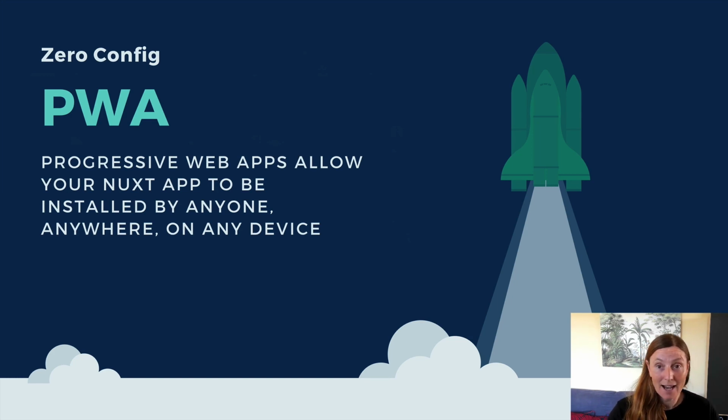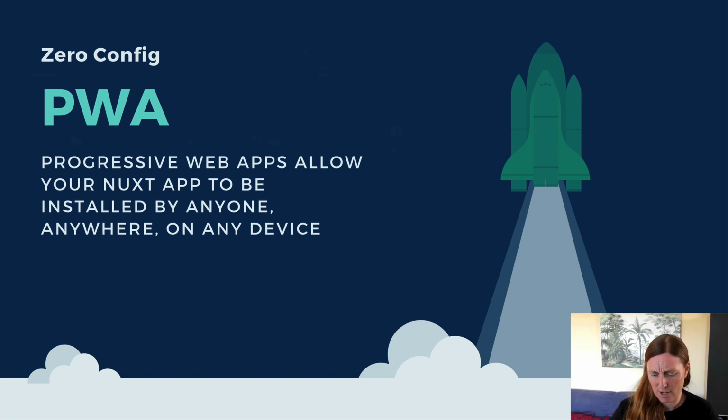So with a PWA, like I said, zero config, you pretty much don't have to do much to get a PWA up and running. And if you're using create-nuxt-app, you can literally just select it when you're choosing, and then it just is installed for you, which is even cooler, right? And if you've already got an application up and running, then you just install the module. So there are 3 steps: installing the module, adding it to your Nuxt config, and adding the image, and that's it. Super simple. So a progressive web app allows you to install your Nuxt app on your desktop, for example, or on your mobile or any device, which is really, really cool. It acts like an application and has that application look and feel, which is great.